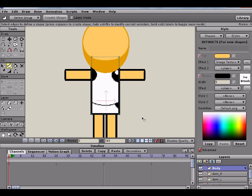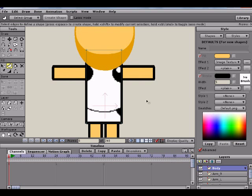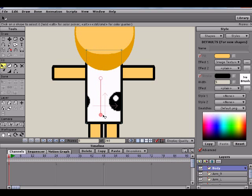Now you'll see our picture is a bit too big for our guy's body. To change that, we're going to go over here to our select shape. You'll notice when we do that, we get this little dot here. If we click on the bottom dot, you'll notice that we're moving our texture around. That's one step to getting it where we want.